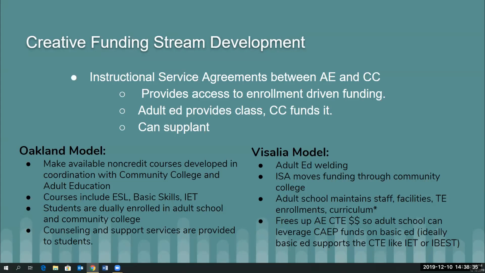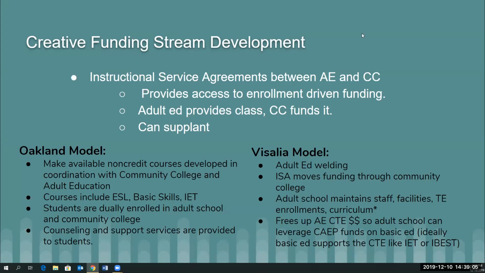The community colleges win because their administrative costs are covered and they are better positioned to reach their cap in their FTES allotment. And then finally, the community and students are the big winners, as we can really add more classes in our city to address the numbers lacking skills that I mentioned earlier. So that to me is really the most important aspect of putting together an instructional service agreement.